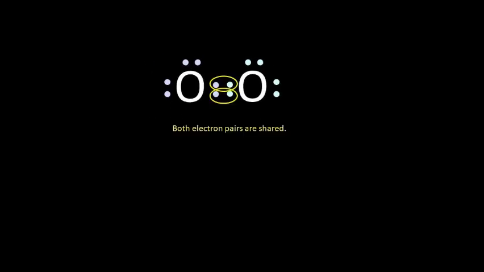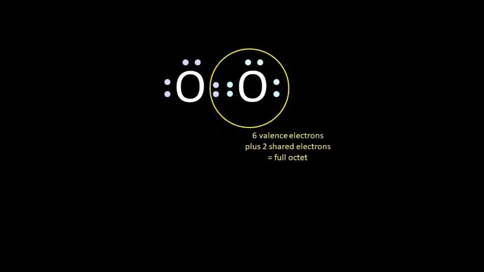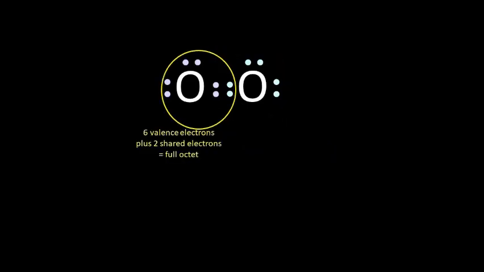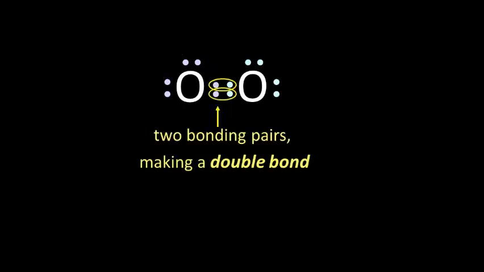And if we look at our oxygen on the right-hand side, you can see that if you include the 2 pairs of shared electrons, the oxygen on the right-hand side has 8 in its outer shell, and the oxygen on the left-hand side also has 8 because the 4 in the middle are all being shared. So that is 2 pairs being shared. And that means that O2 as a molecule has a double bond.